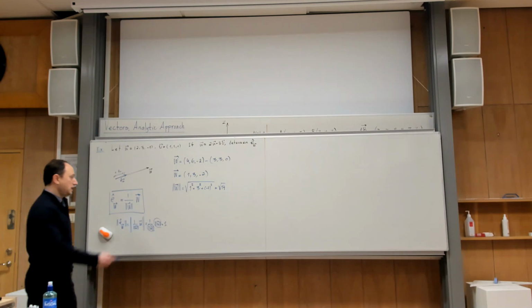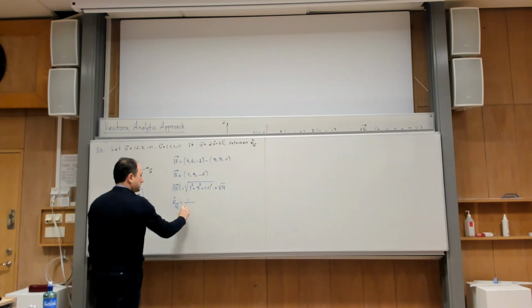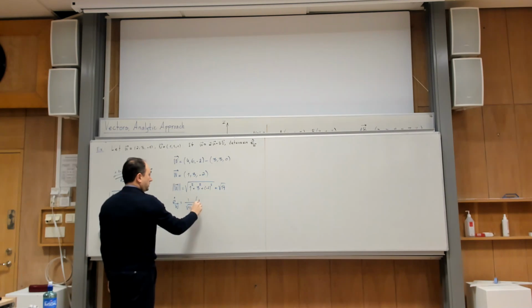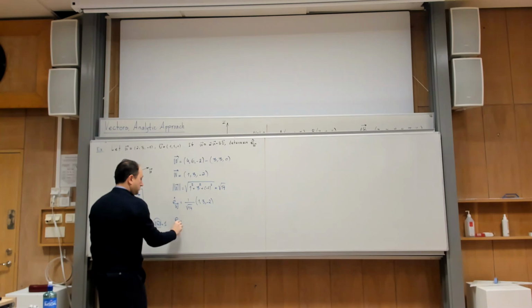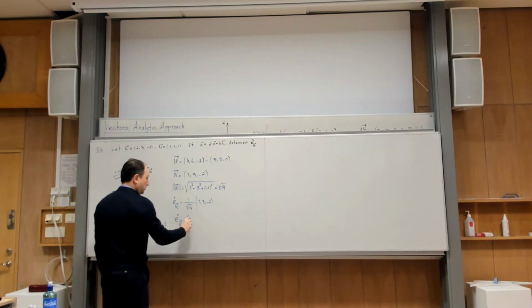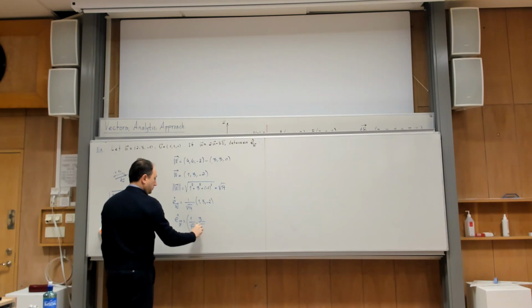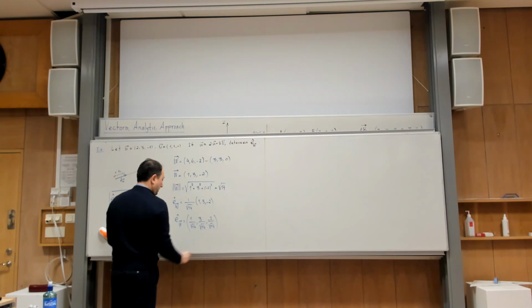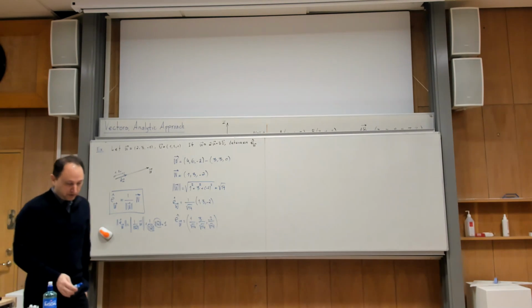Remember this fact. So then I calculate e_w. What is e_w? It is 1 over square root of 14 multiplied by w, which is (1, 3, -2). So finally it becomes 1 over square root of 14, 3 over square root of 14, and then minus 2 over square root of 14. That is the unit vector. Yes? These are simple but important.